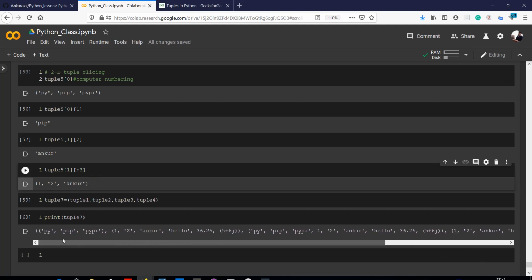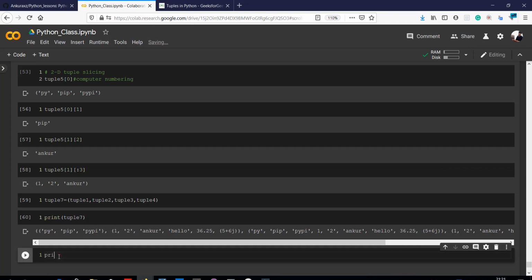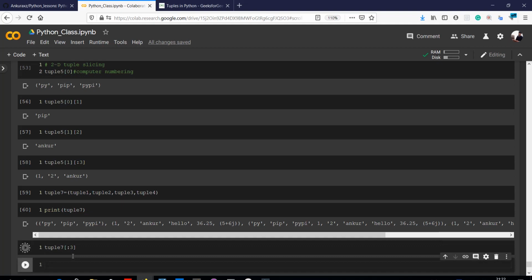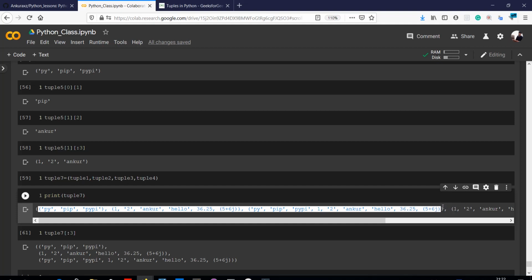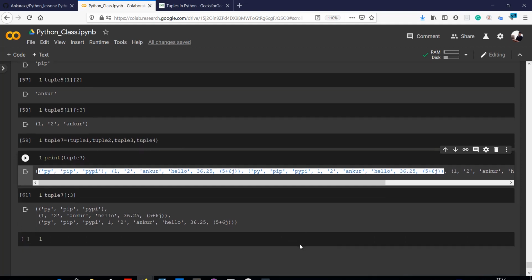Now if I do it like this, tuple 7, you have to perform this basic iteration yourself. That's a homework. I am going to use slicing here. Let's see what we get. I hope this is very much clear to you. This much is printed: 0, 1, 2. This much is printed. So this is very much clear to you, I guess.